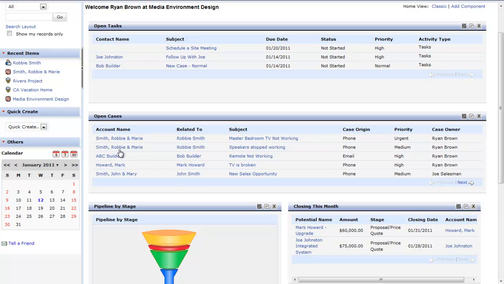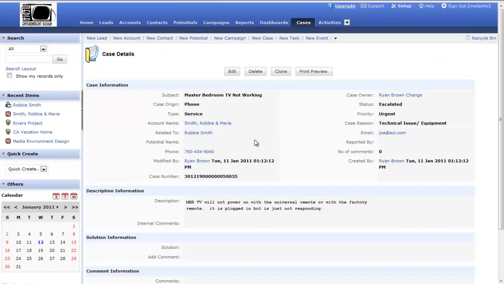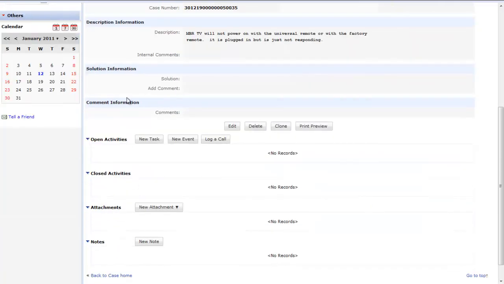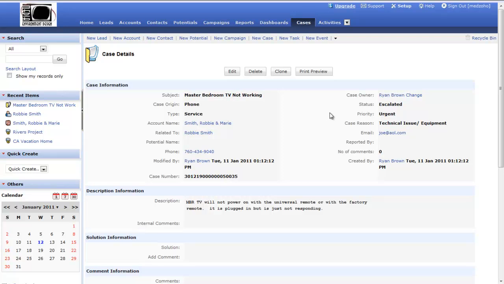And the really cool thing about this is it's hot linked, so if I want to go directly to the details about something, I can see, there's an urgent case. I can go right to the details and find out what's going on. I can look to see if anything's happened. I can see that it's assigned, in this case, to me, but if it were assigned to somebody else, I could give them a call and make sure that they were taking care of Mr. Smith. So that's one other way that we can take a look at and keep tabs on the service as we've gone ahead and populated it into the system.